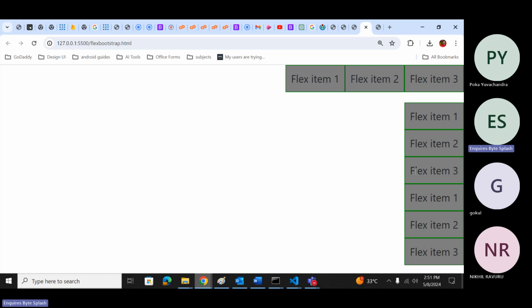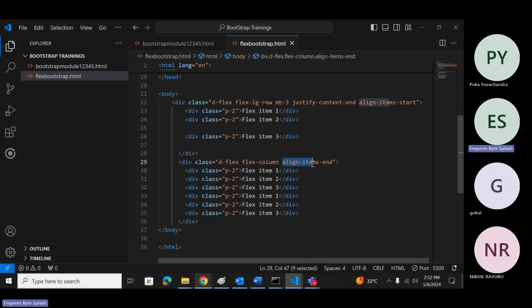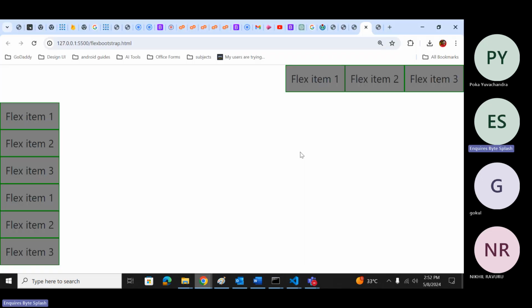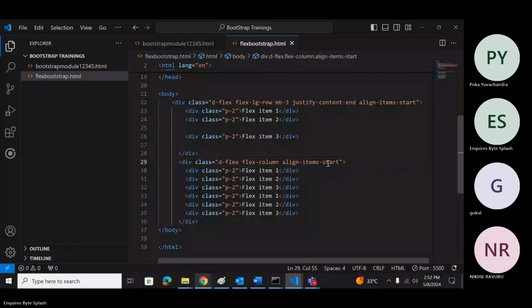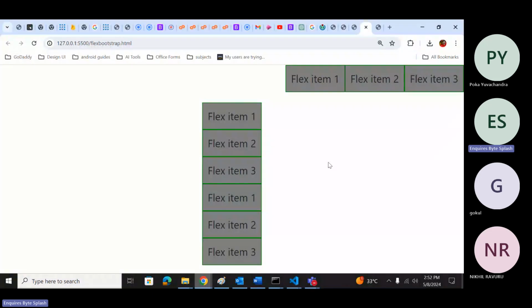Since the main axis and cross axis switch, the cross axis becomes the main axis now. Align items end is working because it's column. If you put align item start, it will apply for starting. Again, if you align items center, it will be centered. So align item center works on the horizontal axis if it is flex direction column. Otherwise, if it is flex direction row, align item center will work for the vertical axis. Now, align item center will not work here; justify content center will work for horizontal. So that is what main axis and cross axis are.